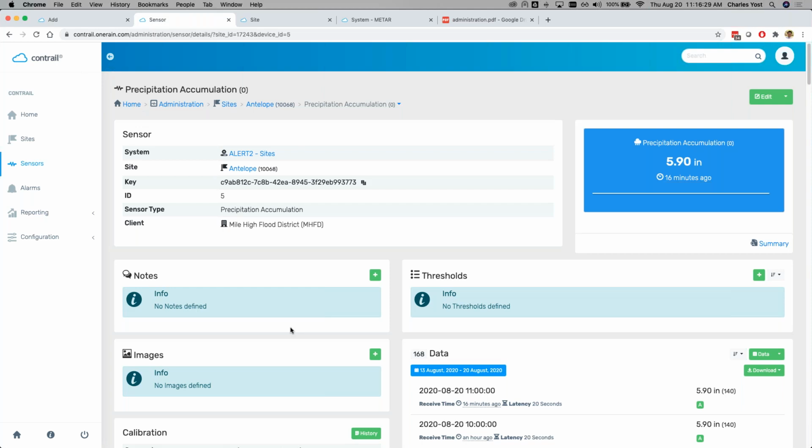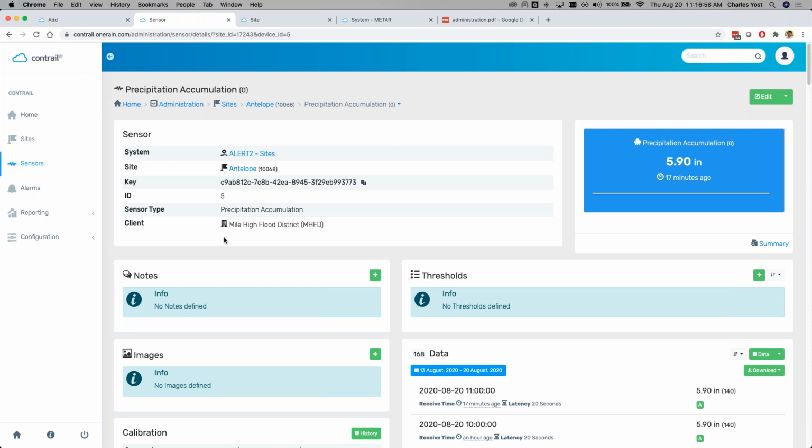A note about synthetic equations, synthetic sensors, as well as equation sensors: if you ever want to revalidate or repopulate data, have it reset its brains, you're always going to want to do it at the parent site. You're never going to want to do it on the synthetic sensor. You're going to want to do it on the real sensor that it's being derived off of.